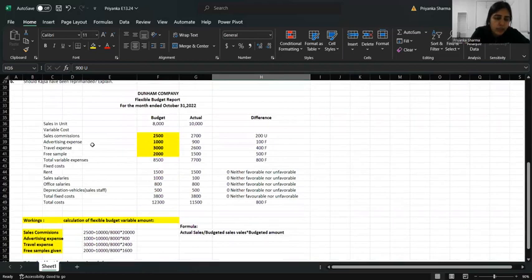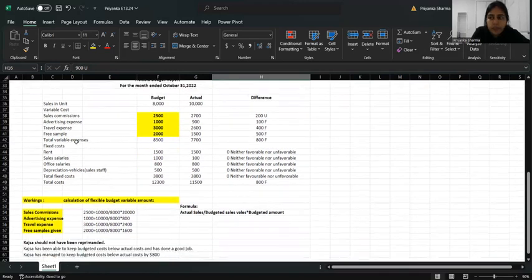Basically in the flexible budget, we adjusted the amounts for variable costs based on the actual level of sales units. So we can see that the variable cost differences have reduced. These are the sales in units, variable costs, sales commissions, advertising expense, travel expense, all the figures are given here.